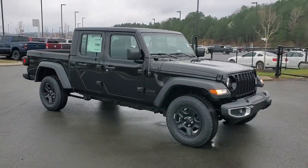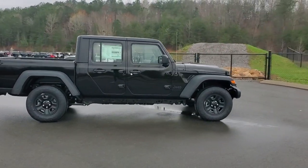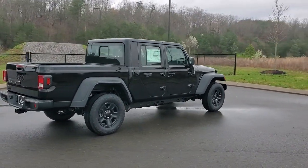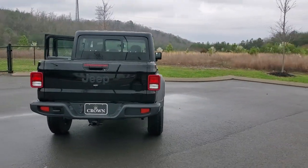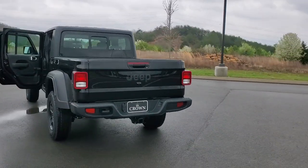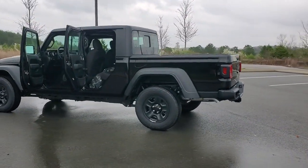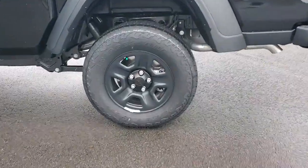Get a feel for the 2023 Jeep Gladiator. Here's an off-roader's dream come true, the Gladiator. This uniquely designed midsize pickup delivers rugged versatility, modern comfort, and classic upright styling. Impressive towing capability, available diesel power, and a host of customizing options let you create the adventure machine that's perfect for you.